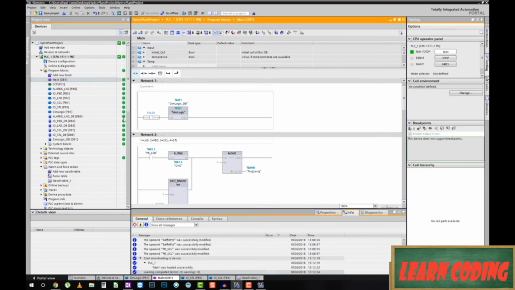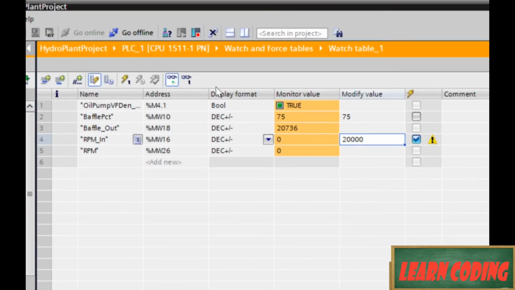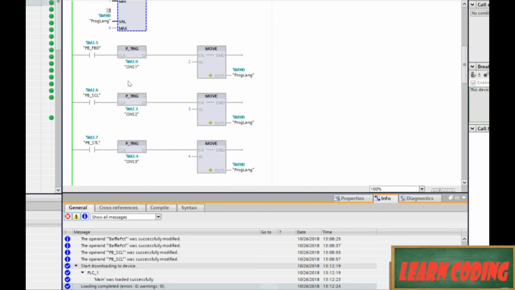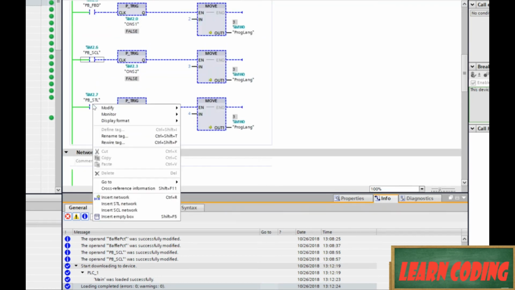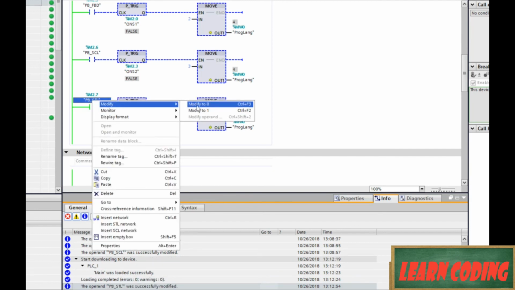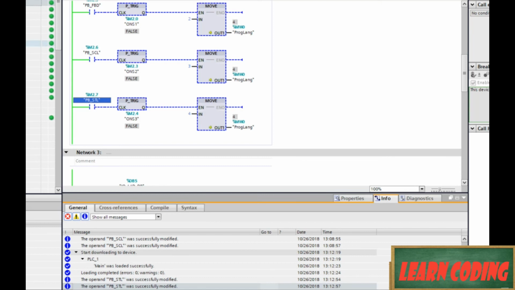Makes sense, right? Let's go back to our watch table, and now let's send in that value, and sure enough, we're getting an appropriate value back out. Okay, so let's zero everything out. And let's jump into our next paradigm now that we don't have simulation logic in the way. We're going to come down here and set that value to 4. So modify to 1, modify back to 0. We should be in our STL now.